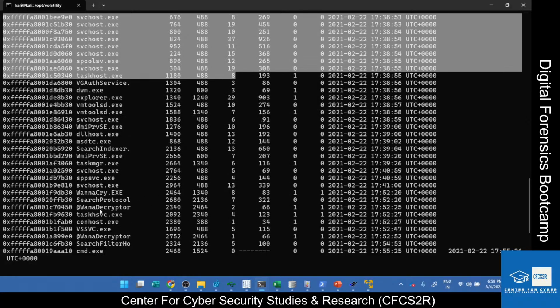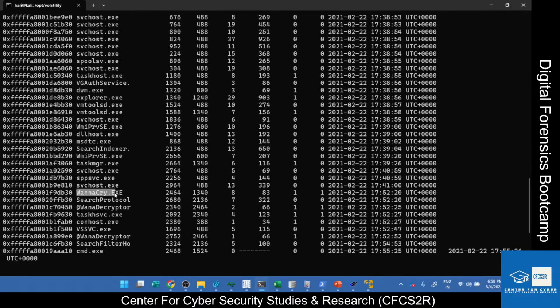If you see this particular WannaCry.exe, it has a process ID of 2464 and a parent ID of 1340. Where is 1340? 1340 is here. See, Explorer.exe is the parent of WannaCry.exe.